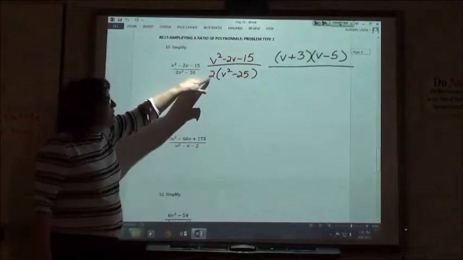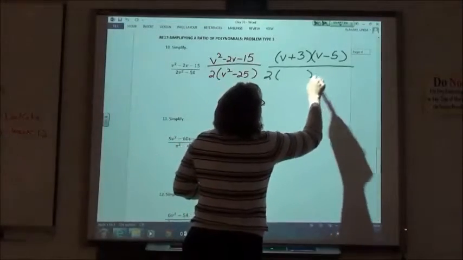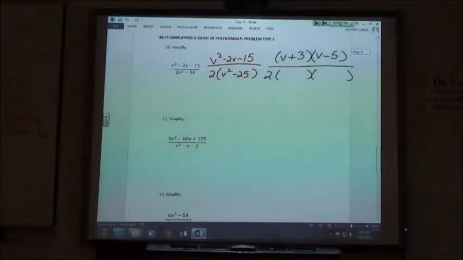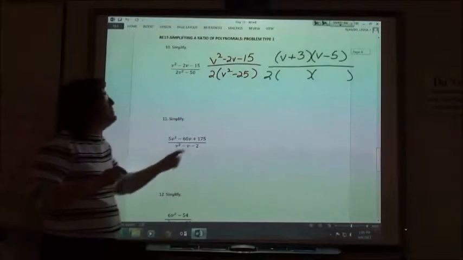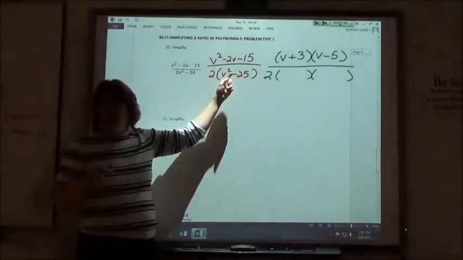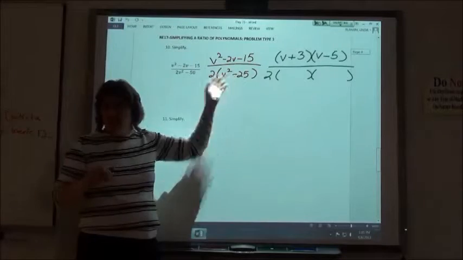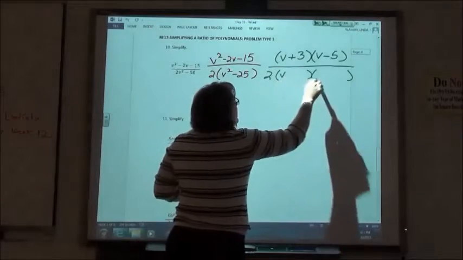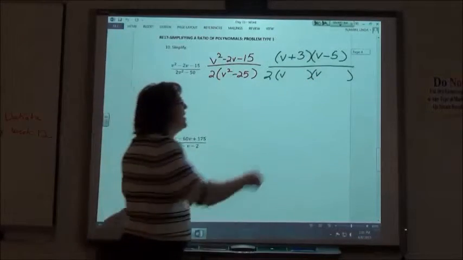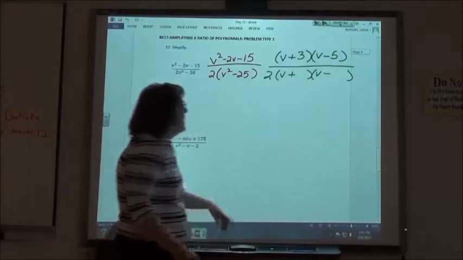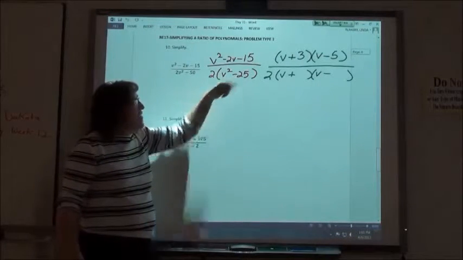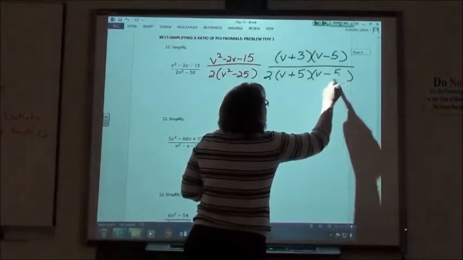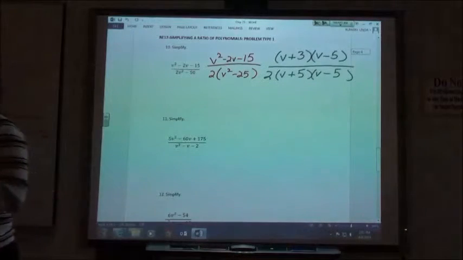On the bottom, I'm still going to have this 2, but then I'm going to factor the quadratic expression that's in the parentheses. Now that's one of those they call the special case. You may or may not remember it as being special, but notice there's not a v in the middle. It's the difference of perfect squares. When we factored it, we still thought the same thing. Factors of v squared: v and v. Since the end was negative, a plus and a minus. The factors of 25 that give us 0 in the middle: since it's a perfect square, we're going to use a plus 5 and a minus 5, because plus 5 and minus 5 is 0 in the middle.